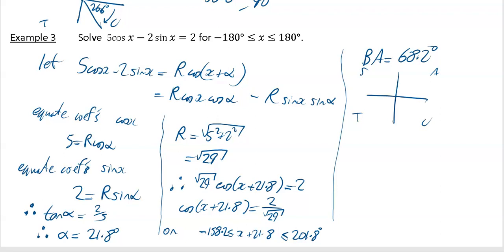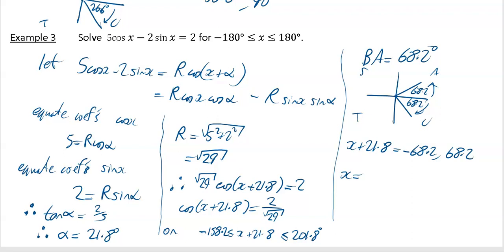Okay, so for this one, you do your basic angle. So you've got your positive one here, your all one here, and your cos one, and the angles were 68.2 and 68.2, and in this case, our negative one fits in. It's fine because we're allowed to go back as far back as minus 158, so this is definitely okay, and the positive one fits in. So you've got so far x plus 21.8 is equal to minus 68.2 and positive 68.2.